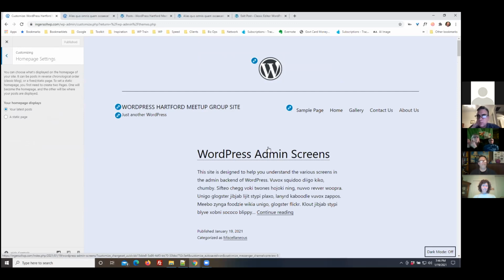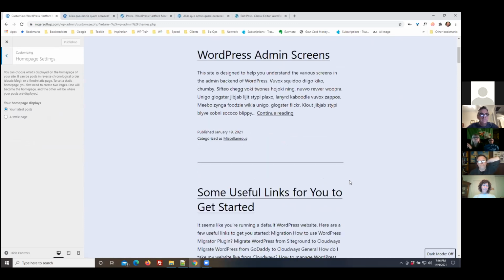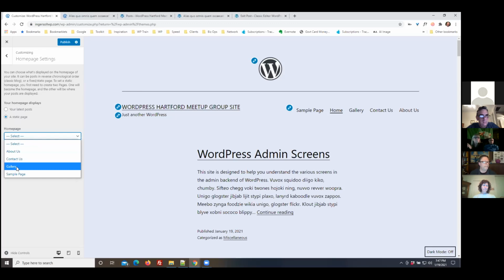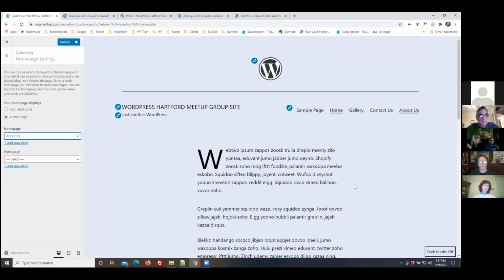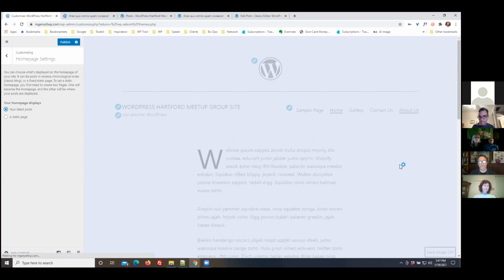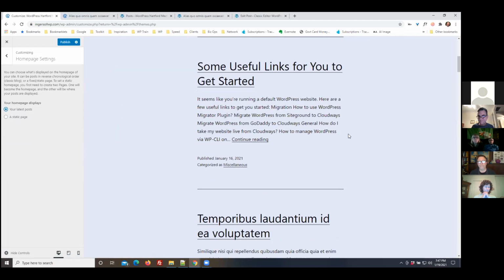So, homepage settings. I'll show you this under settings too. This is where you decide whether you're going to show a list of posts, which is the default, right? So your latest posts are the homepage, or you can pick a static page, a specific page. I thought I created a page, but it's not here. It's showing me that I can change from latest posts, and it gives me this live action. And here's my latest post.